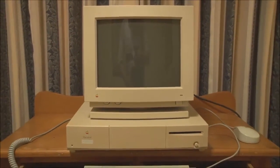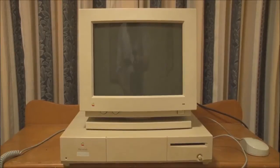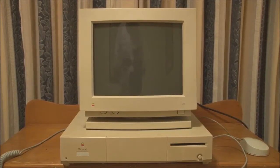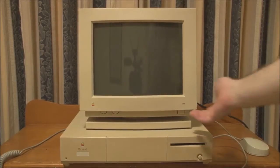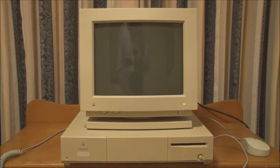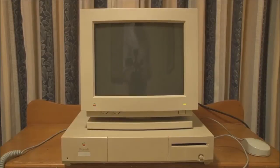Now, the Centris 610, which is quite surprising for a Mac from the mid-90s, does not support soft power. So you have to turn it on with the power switch, which thankfully on this one is on the front, just below the floppy drive. So we'll turn the monitor on first. Let's give that a second to warm up. Okay, now we'll switch on.